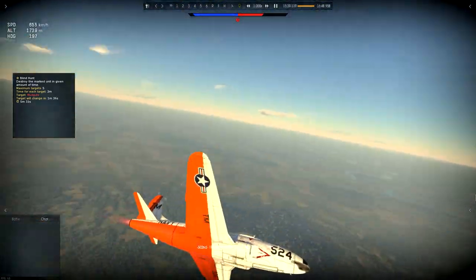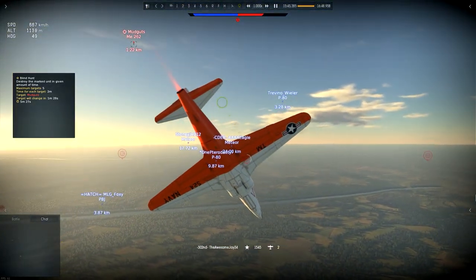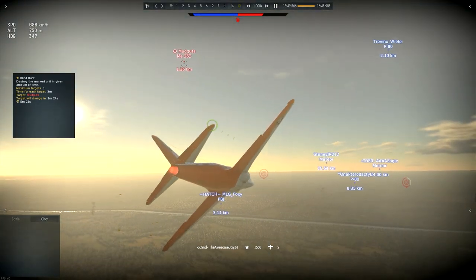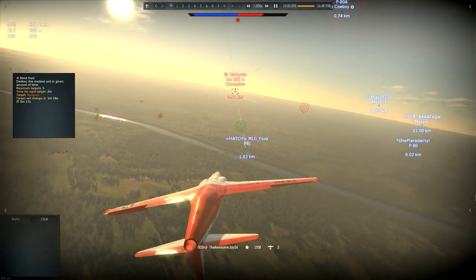So we fire a few shots at him. He misses all his shots at us. And now Trevino Wheeler decides to come and try and help us. Now, Mudguts decides to try and engage the P-80 without realizing that he's going to have two P-80s on his tail, trying to murder him in a second.